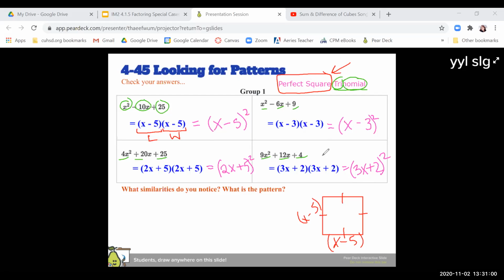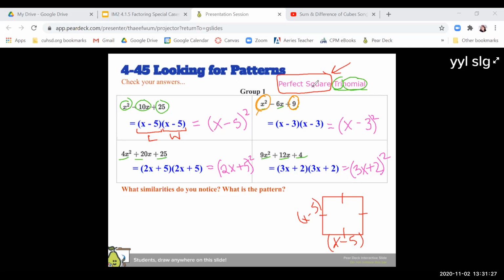And there's a way to identify the pattern of the numbers here as well, and we'll look at that on a later slide. But just as a preliminary, I want you to notice that, for example, in this problem, we have x squared here, the square root of x squared, the number times itself, which is x, and then we have 9 here, the square root of 9, which is 3, because 3 times 3 is 9.